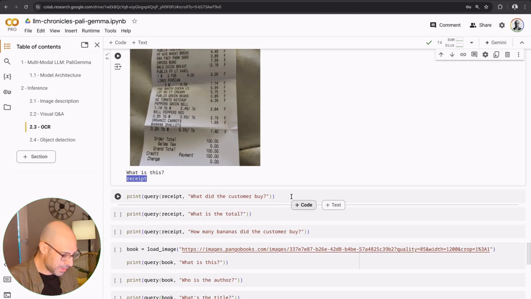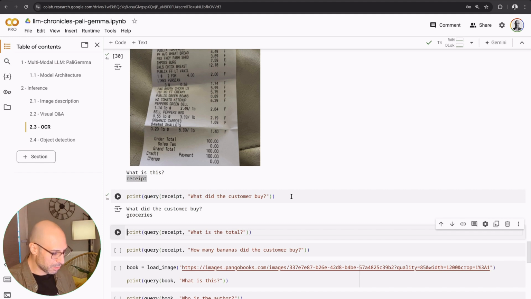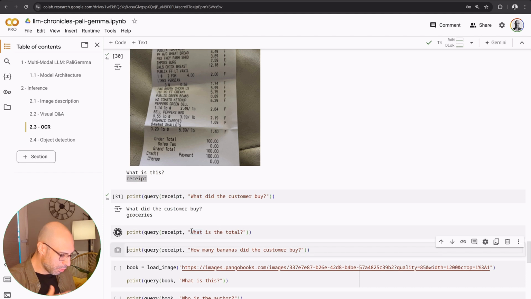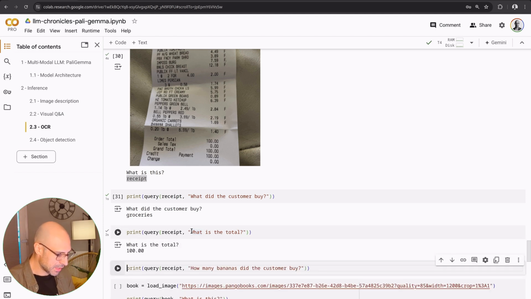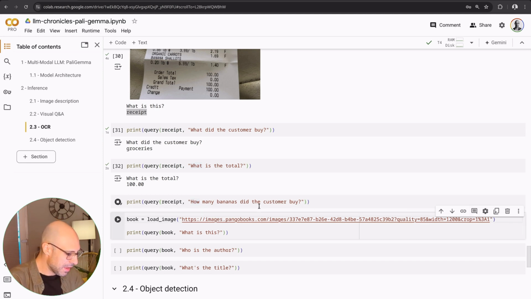But then we can go in and say, what did the customer buy, and it knows that these are groceries. We can see what the total of that receipt should be, $100, which is correct.